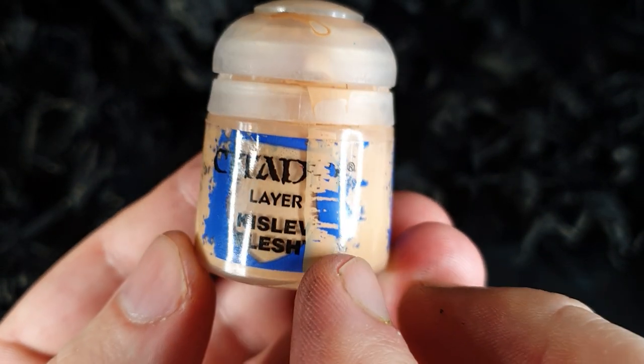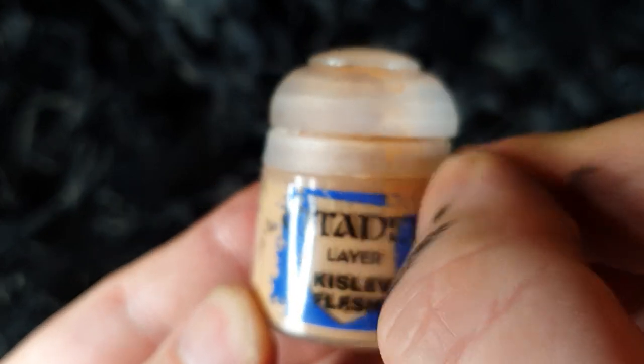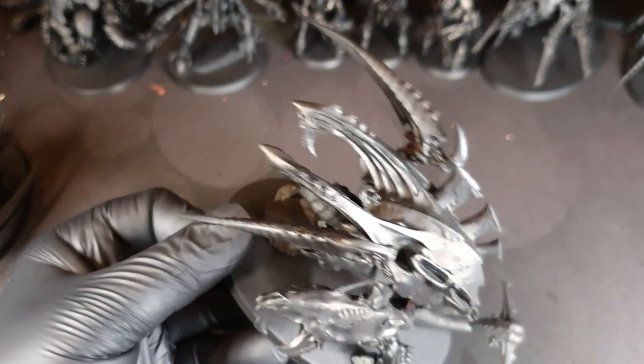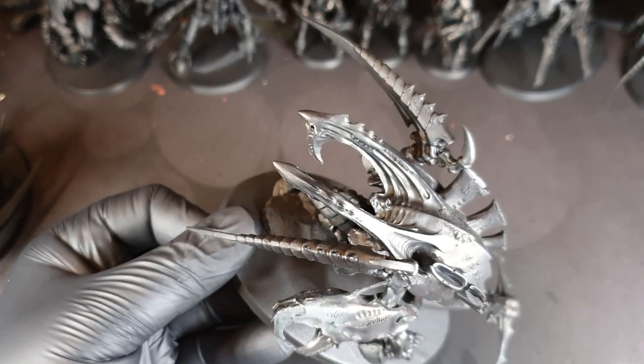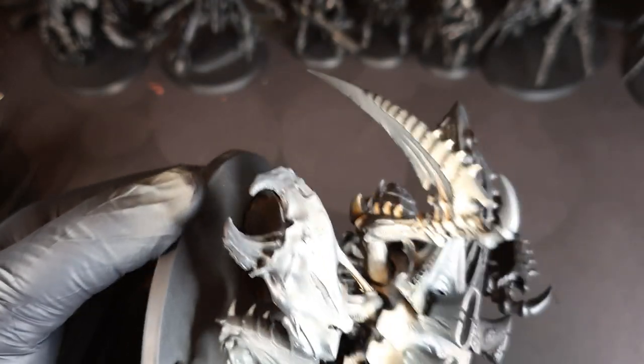Next step, because they're flesh, I sprayed over with Kislev Flesh and a zenithal highlight, ensuring to leave some of the black in the crevices. So you're spraying from above down onto the model.